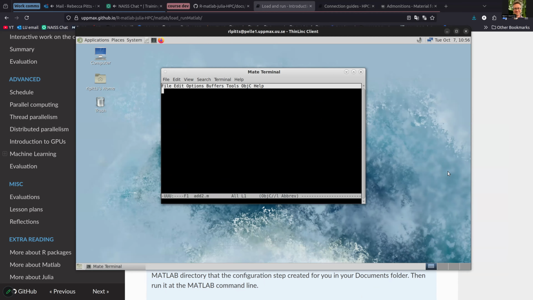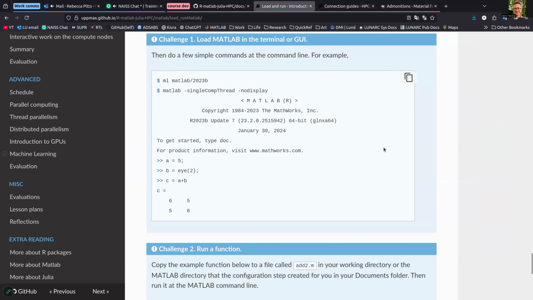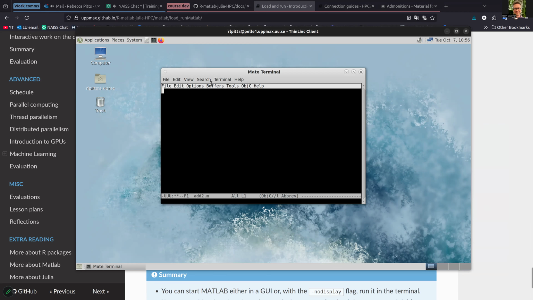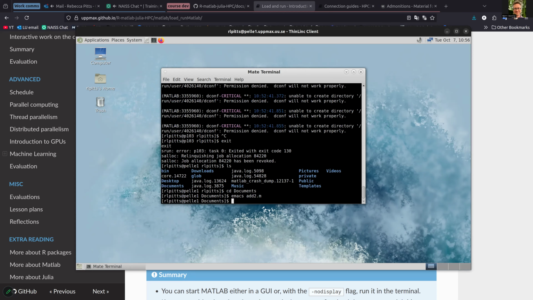Open that. Then I'm just going to copy this function and then paste it in here. Save it. Close it.